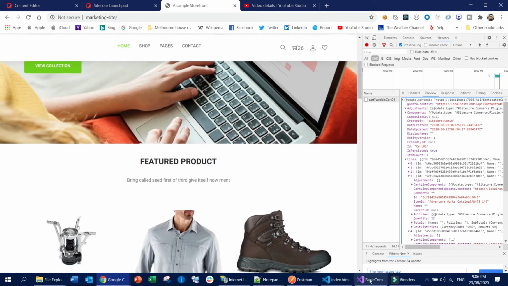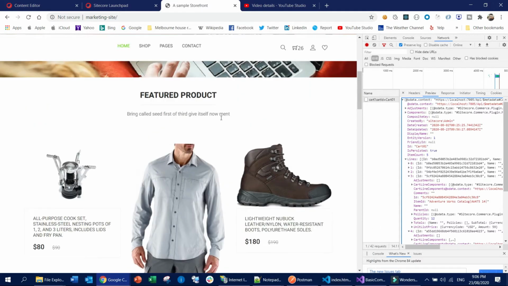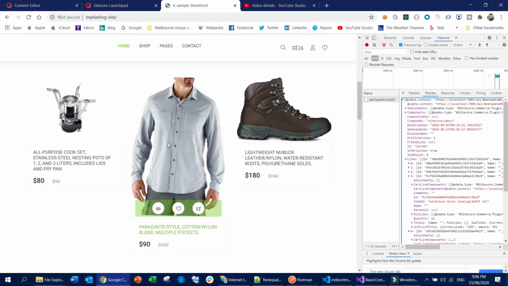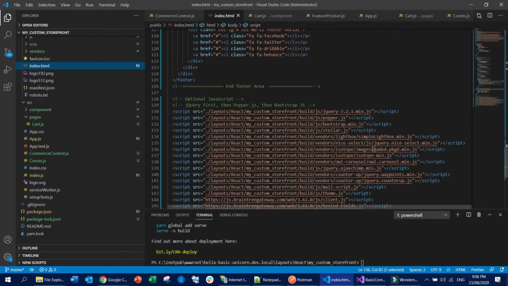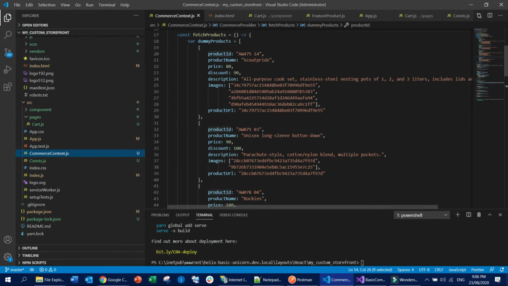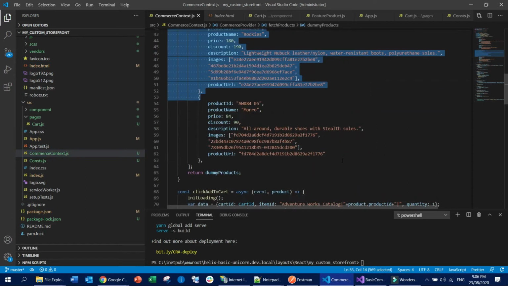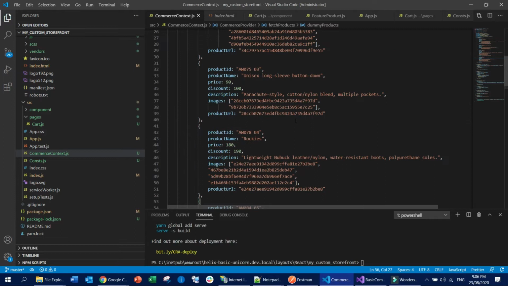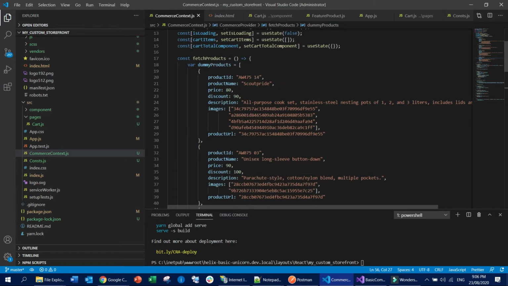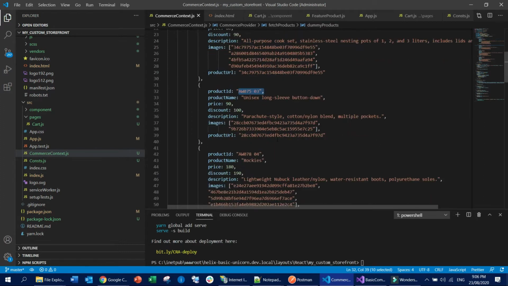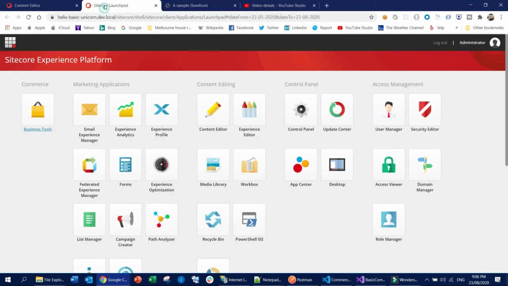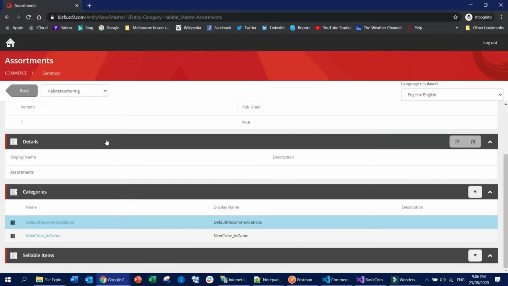Let me go through something here. I actually created a couple of static products in the application. Everything is static, but what I wanted to make sure of is this product ID. You see the product ID, I have used this product ID from the existing Sitecore, because the product actually exists in the merchandising manager. If you see that merchandising manager here, then you will find those products.